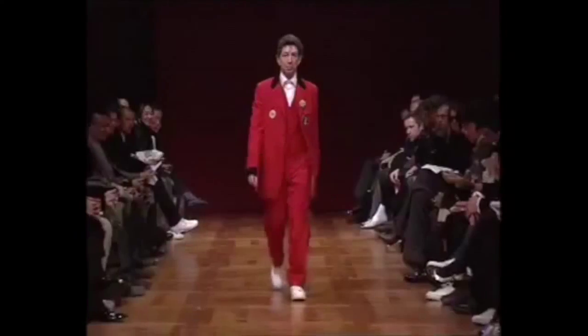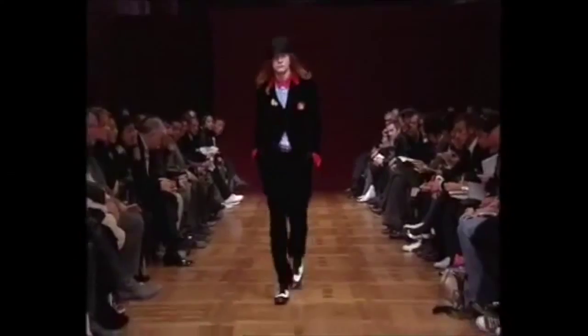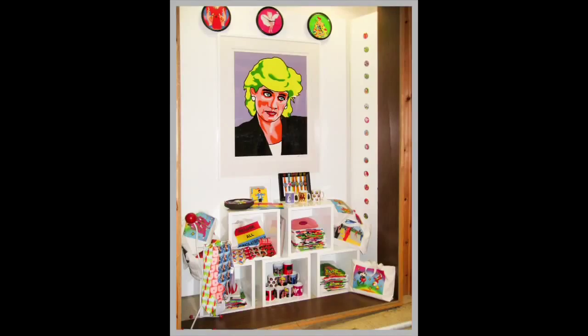I noticed that recently you walked in a Comme des Garçons fashion show and Andrew Logan was walking in it too. They chose four English men who they liked the style of and based a section of the collection on each of us, so we were each followed by a group of models dressed in the style of. That probably proves people see you as a style icon. Can you tell me about how you dress? I tend to only wear white trainers and white shirts — white at the top and white at the bottom. I've always liked little accessories that change the way the outfit looks. I started with cufflinks and tie pins, but they weren't mine, then badges — and so I started making my own little things to wear.